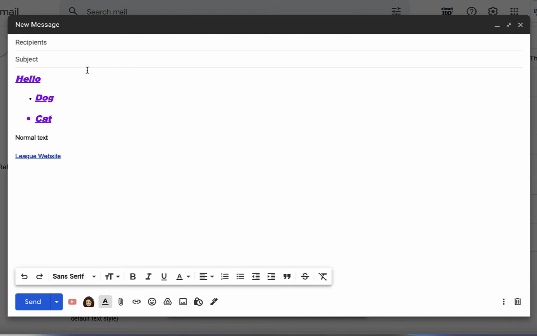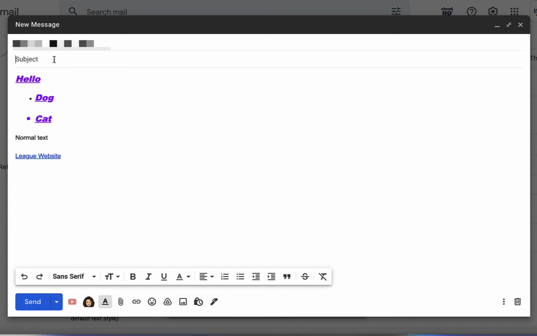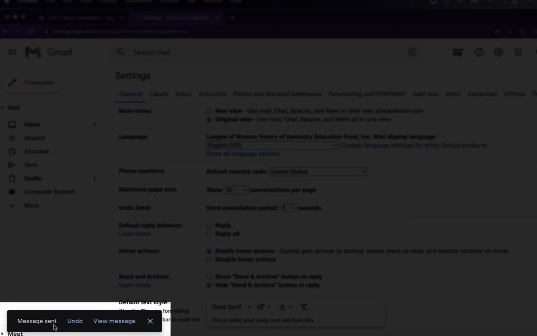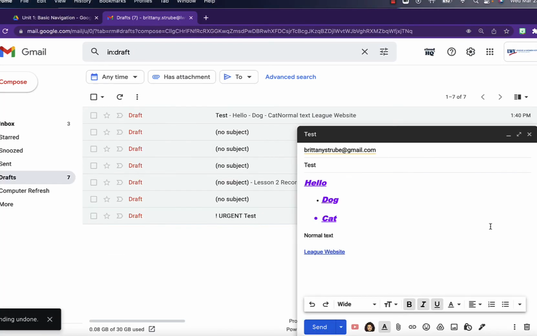But first, what I'd like to show you is a great little trick. I'm going to send this to someone. I'm going to send it to my personal email address, and we'll just put in test for the subject line. I'm going to click send, but maybe I didn't mean to send this already. You'll see down here, you can click undo. That will unsend it. You have a very limited window. It is default to 5 seconds. So you only have 5 seconds after you've sent that email to take it back. I will show you all, though, how you can change that.